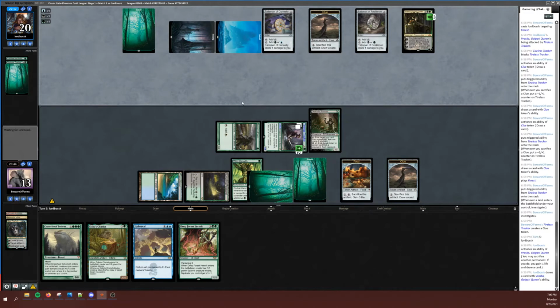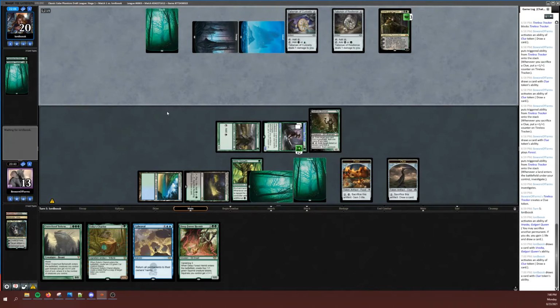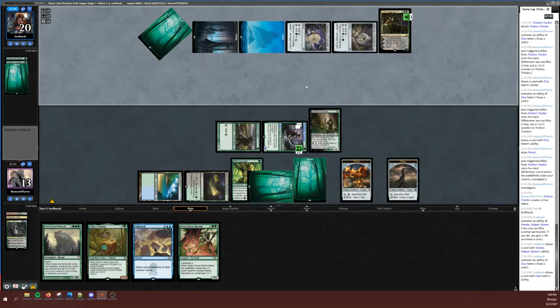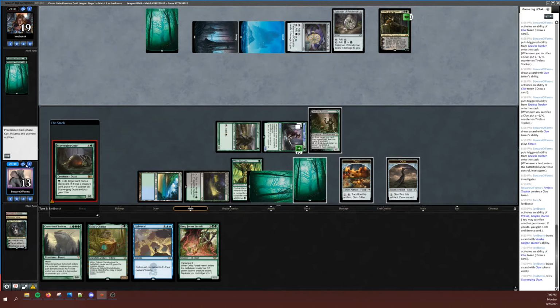Let's see what you got. Okay, they're cracking a clue, that's fine. They've actually drawn a lot of cards between the Vraska, the clue, and their usual draw step. Let's see, what's this? Four mana. Wouldn't be surprised to see something that brings my tracker down. Skooze, huh?